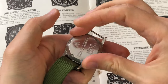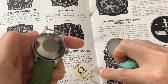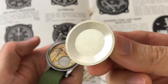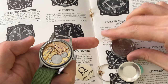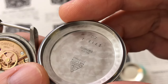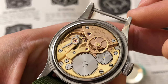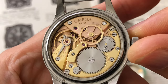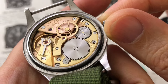Everything is essential on this watch but timekeeping is vital. The CK2777 carries a chronometer-grade Omega caliber 283 manual-wind movement. It is also the last RAF watch to have an Omega 30 mm caliber. The movement is securely protected by a thick solid stainless steel case, an iron movement holder, an iron dust cover, a metal ring to hold the dust cover against the case back, and a round paper piece to protect from oxidation. However, the metal ring and the round paper piece are usually missing over the years, so replacements are needed.